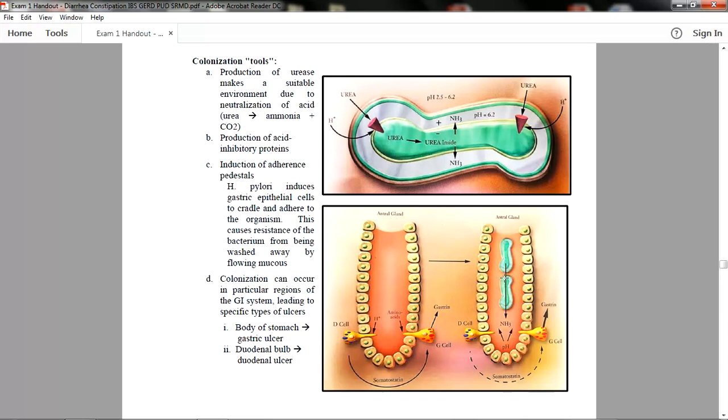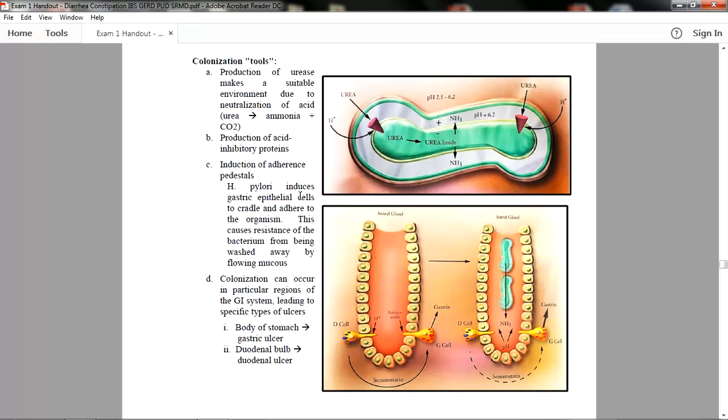However, if we have H. pylori in the antrum, in an antral gland, for example, which is what you see here up the top, the big problem there is, again, it makes just the local region alkaline, whereas the rest of the stomach will not be alkaline. So it gives the false impression that we're actually having an alkaline stomach. The false impression is given to the D cell, so the D cell shuts off because it thinks it doesn't need to work. Then the G cell has ungoverned, unregulated production of gastrin. That means unregulated acid production, and that's why antral infections in many cases lead to excess acid production.